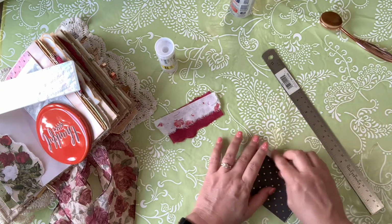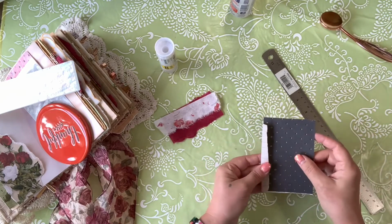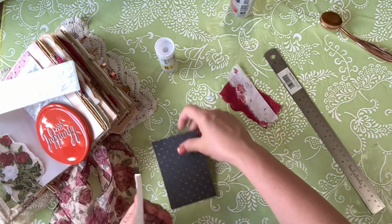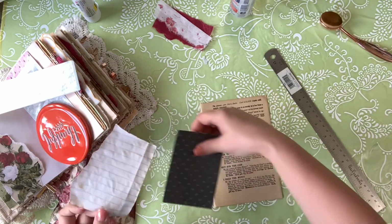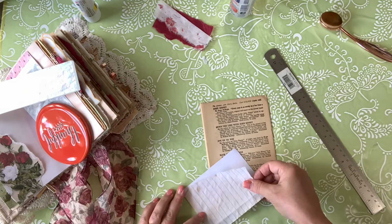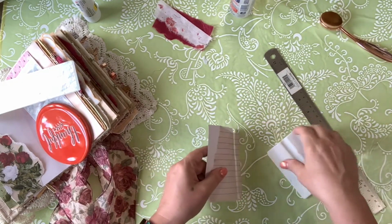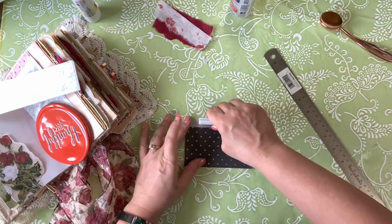If I do that, then I would put it over on this side. That still looks good on the back. And then these two will go across the top. So I am going to glue this entire piece, since all of it is going to be glued to that card. Squeegee that down, get most of the wrinkles out, the most that we can anyway. And smooth this down on the front.